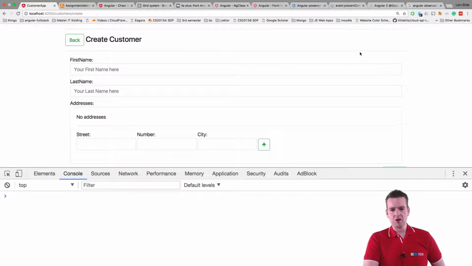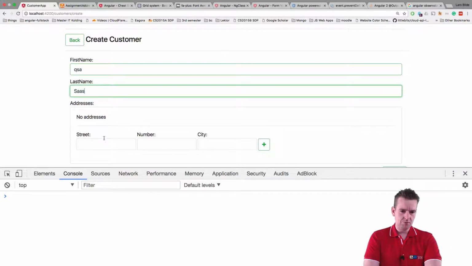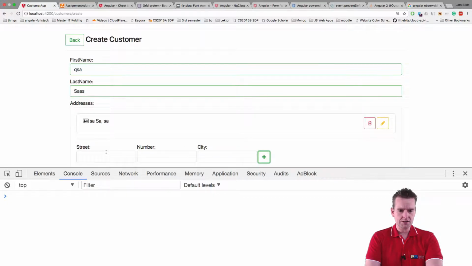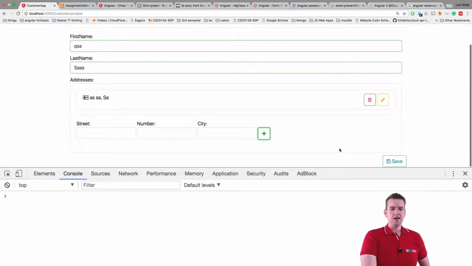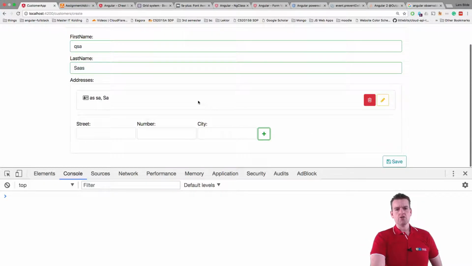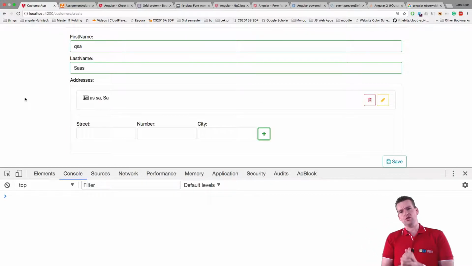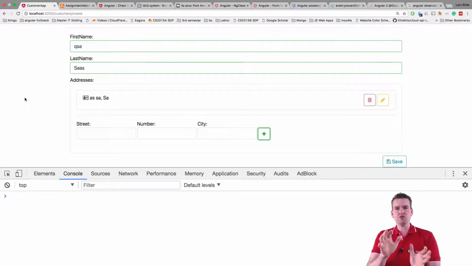So think of it this way, when I actually start creating this, when I do this, and this, there we go. When I press save now, it's not going to actually only create the customer. It's going to start out by first creating all the different addresses that I added here, get back the IDs for those addresses, and then when I create the customer, instead of sending the actual address, I'm going to only send over the ID of the address to the customer when I create him, right? So then the REST API will work again, and that means I do not have to change anything on the backend. I can just work with the backend as it is right now.